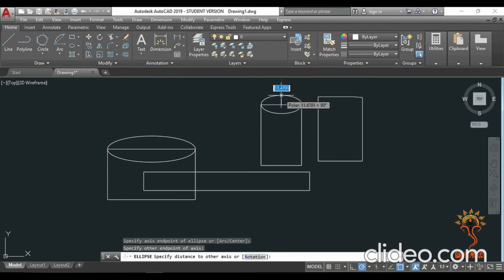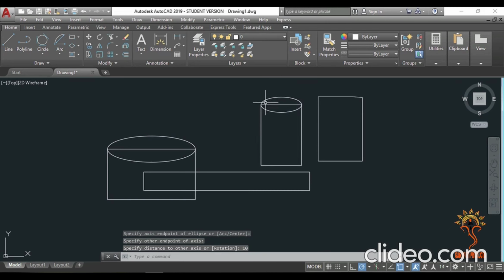Like this, you can create an ellipse of any shape. Let's try it again for drawing an ellipse. This way, you can specify any length of axis and the angle between the axes. You can mention it in a specific way.